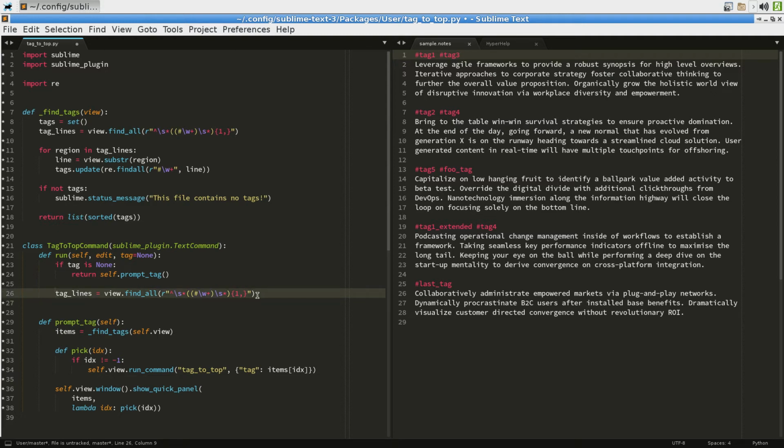And why? Because in order to perform this operation, we need to know the locations of all of the lines that contain tags so that we know what text to move. Now remember, when we move, we're going to grab the line with the tags and everything following it up to but not including the next tag line. That means if someone says they want to move tag 2 to the top, we need lines 7 through 12 to move to the top because line 13 is a new line.